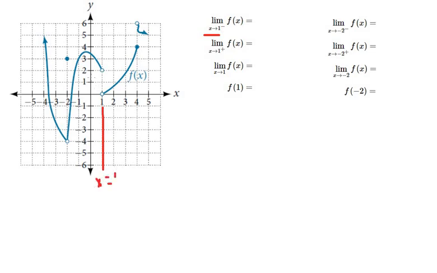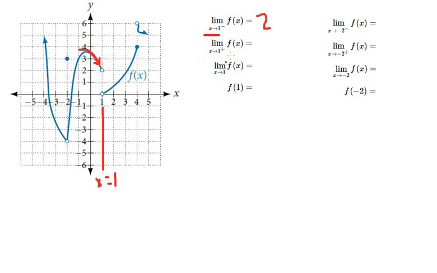So as x approaches that value, from the left side, what does it appear that it's going to be? Now note that it doesn't matter what it actually is at this point, it's just what it appears to be. It appears to be going to right here, which is a 2. So we're going to put a 2 there.